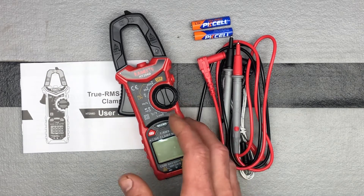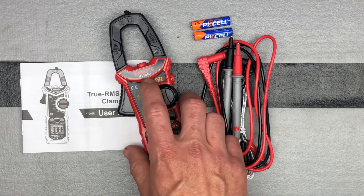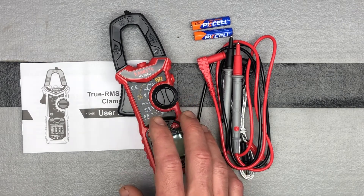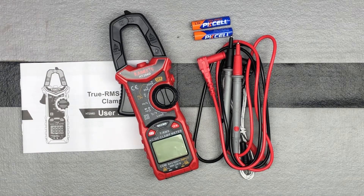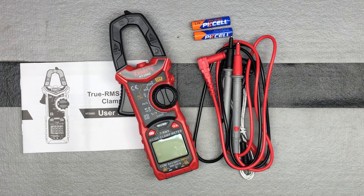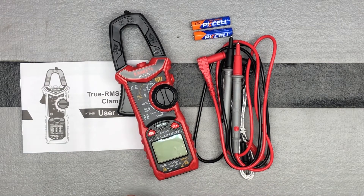Let's talk more specifically about the device. This is model number HT206D, so it allows you to do both AC and DC. When measuring DC, it can measure current greater than 3 amps — the orange display will light up. The range is 60 amps to 600, with an accuracy of plus or minus 2.5%. If you switch it over to AC, you use the little ZF button to switch that. The measuring range for AC current is the same: 60 amperes to 600. I plan on doing some demonstrations in separate videos to show you how to use it.